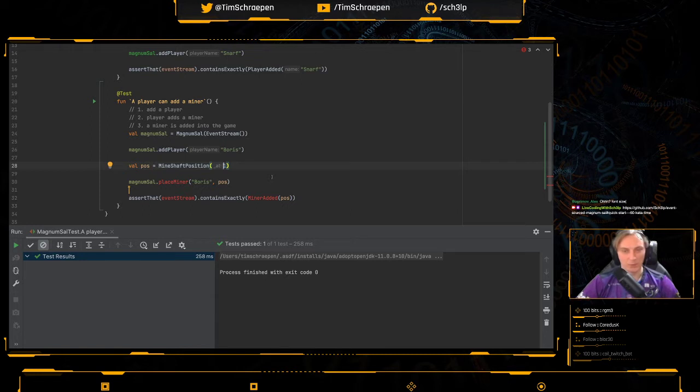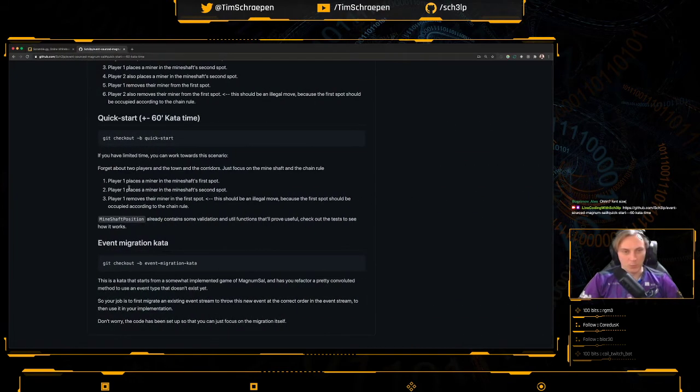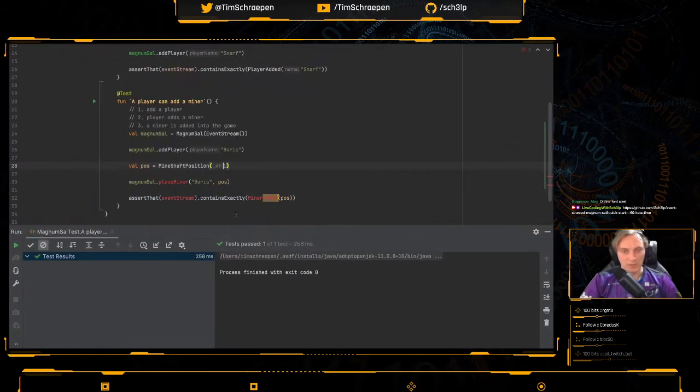So I already like that you use the past tense to represent that, but it's not miner added, I don't think. You want to use the language that is used in the README now, the domain language, let's say. So miner placed is much better. Oh, right. And then now it sort of depends. So if you pass the player's name to that place miner function, then I also expected that the event contains it as well, even though we don't really need it.